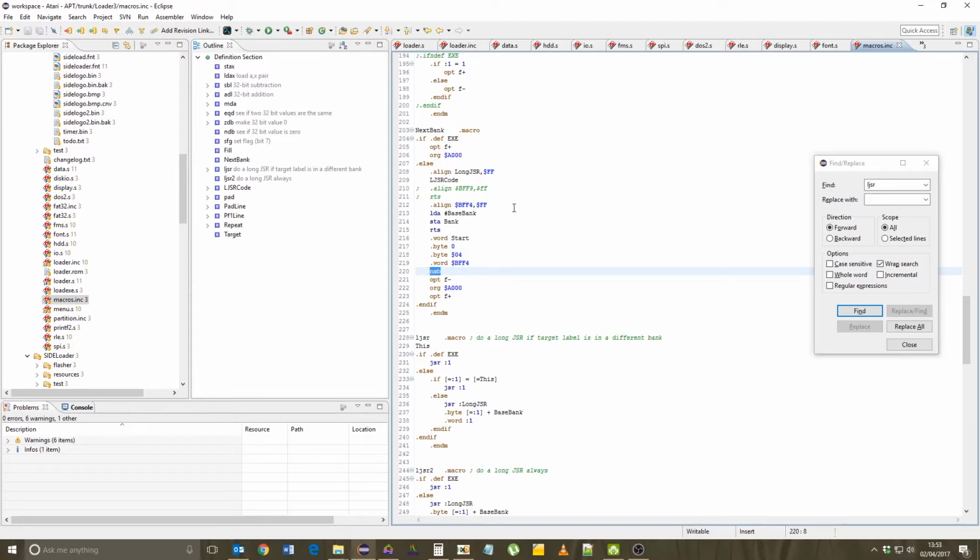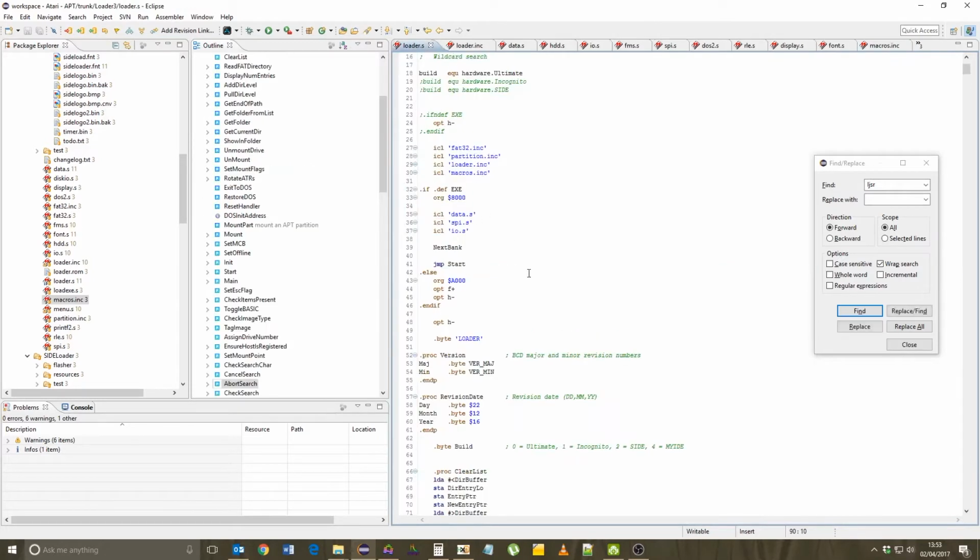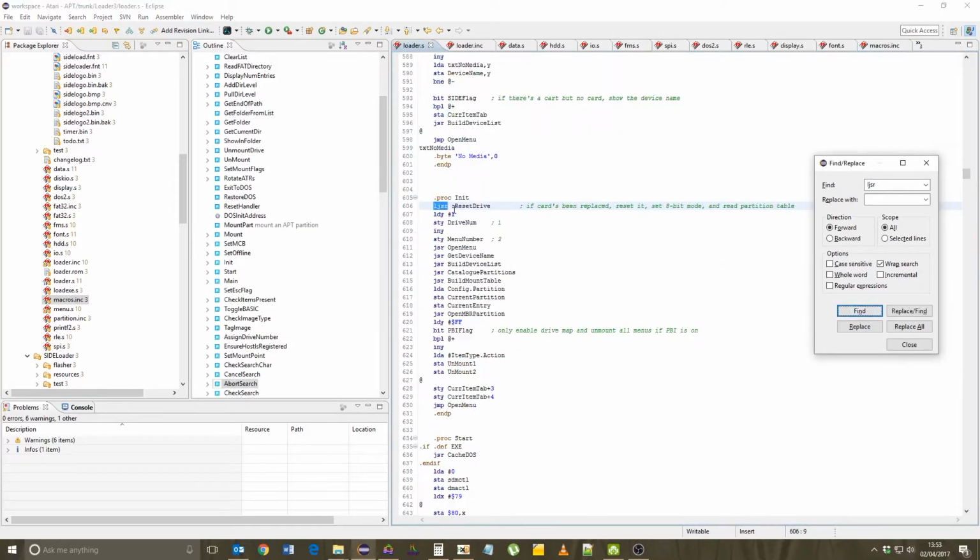So that cordons off, localizes the scope of the labels in the first bank and the labels in the second bank. So to access one label from the other bank, you need to put a colon in front of it, which gives you global access. I'm not sure if I'm using the proper terminology here, I rarely do. It's probably called something clever like a scope modifier or something.